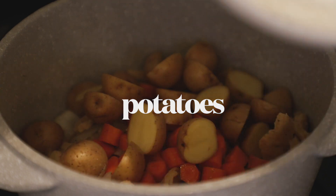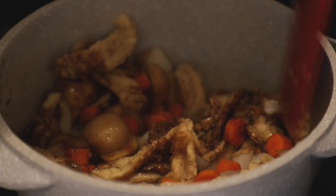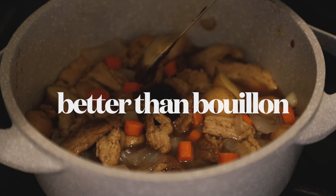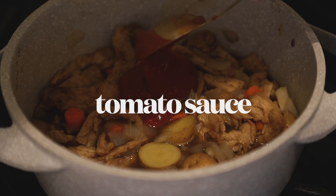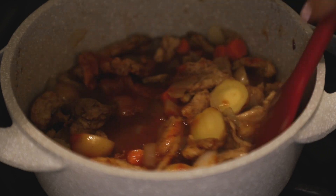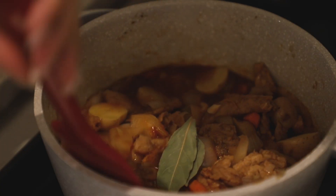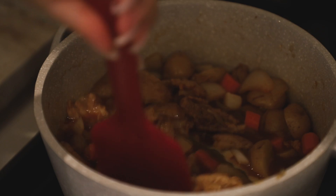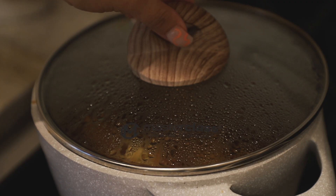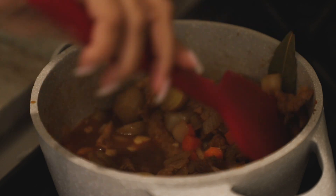Then we're going to add in our carrots and potatoes, followed by some red wine vinegar and some balsamic vinegar — I like to do this instead of adding red wine; it still adds a similar flavor profile. Then we're going to add in water, some Better Than Bouillon, and some tomato sauce — everything together gives that really nice rich stewy flavor. If you want to use red wine you definitely can, but it feels like a waste to open a bottle for just a small amount. Then add in two bay leaves — make sure to take those out later — mix it up, lower the heat, and let it simmer for about 30 minutes, stirring occasionally. Keep it covered and slightly vented.